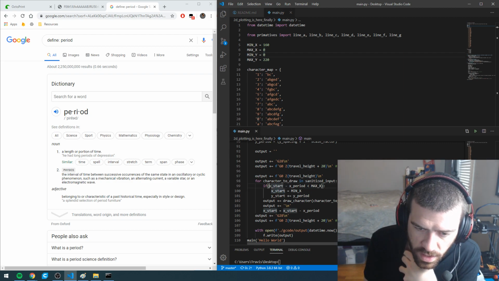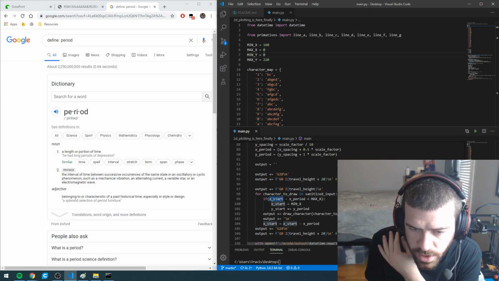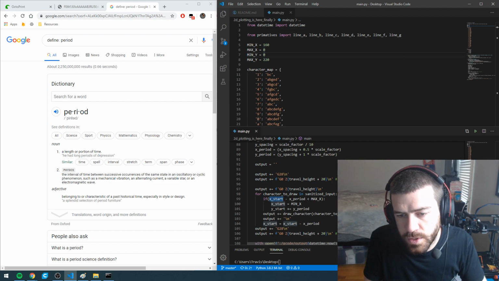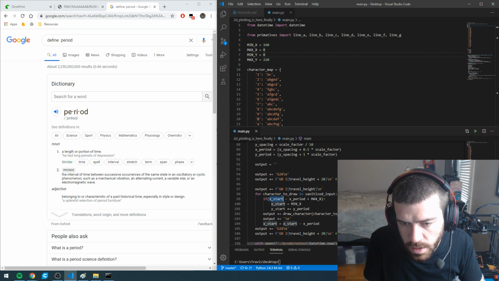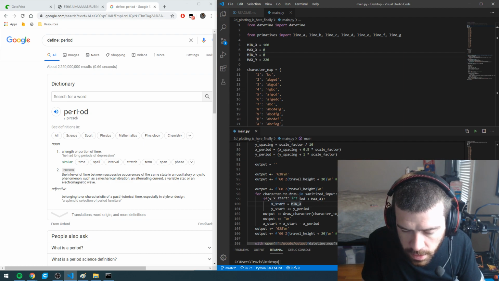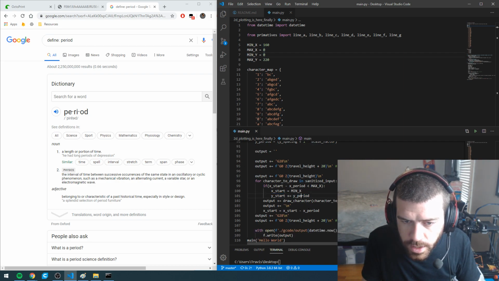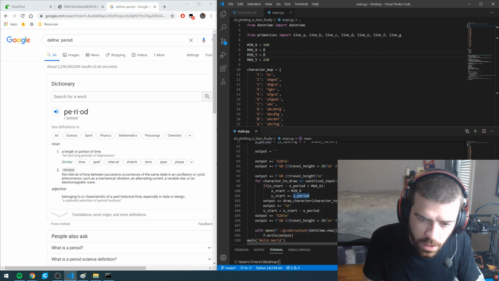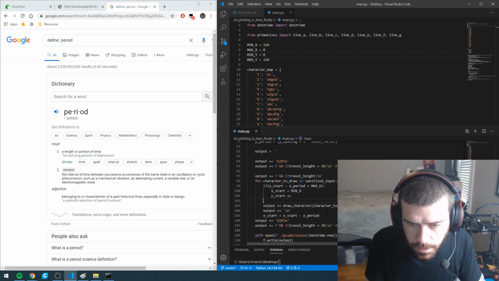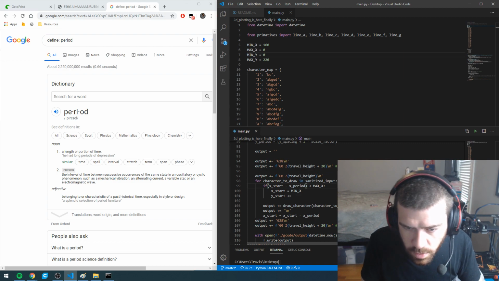So if 160 minus our period, this is going to keep getting smaller towards 0. And eventually this is going to be less than 0. So let's say this is like -10 and this is 0. So if it's less than, we've moved off the bed and we want to go back to our starting position, which is our min x again, and our y start will now increase by that period that we specified. We also need a parenthesis here. Let's do that, makes it more legible.